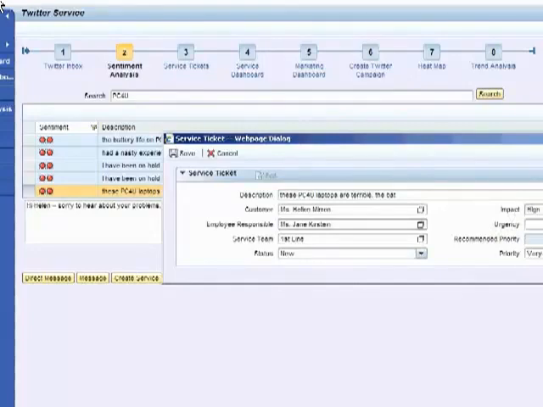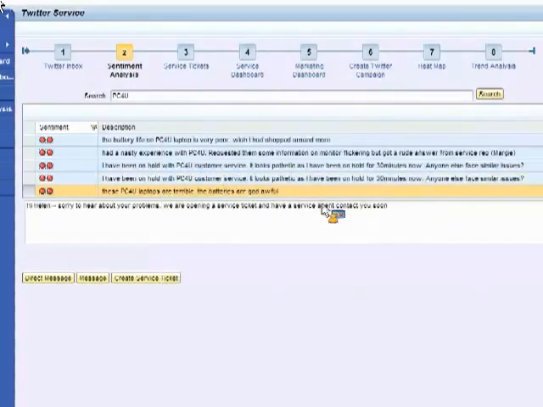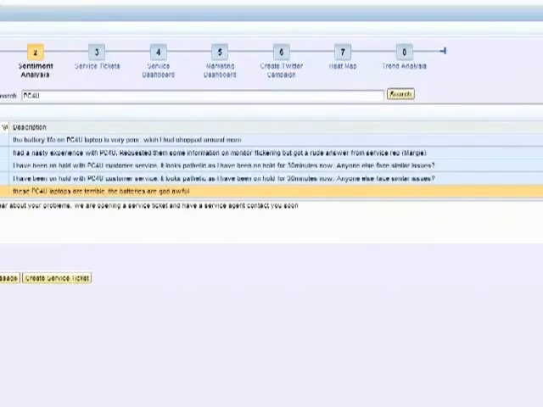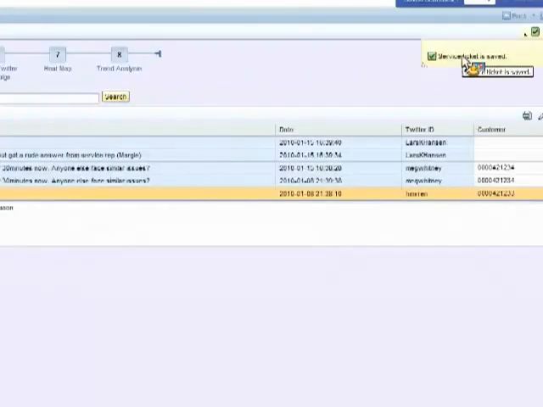She fills out that this is a high impact, because we don't want her telling everybody else that we have this problem, and it's very high to resolve as soon as possible. So she's going to create and save this. And you can also see that the system gives a confirmation the service ticket was created.